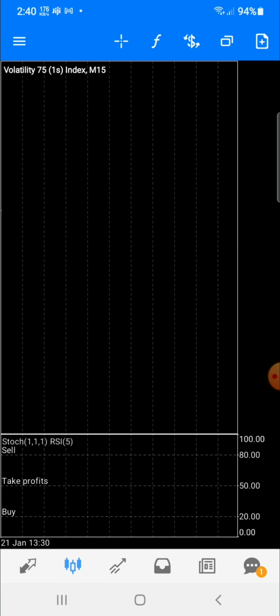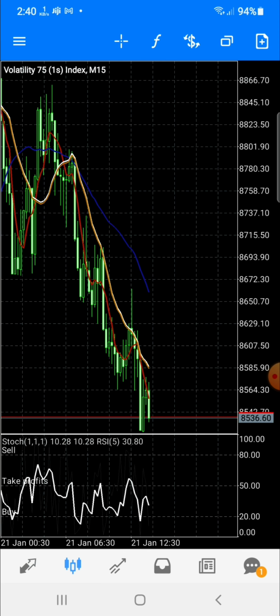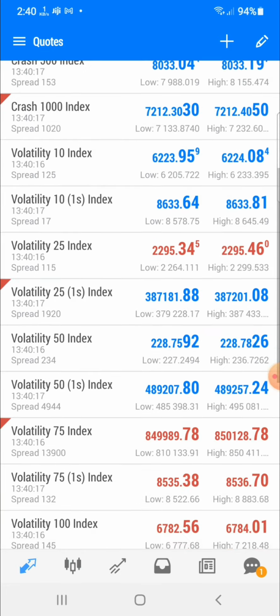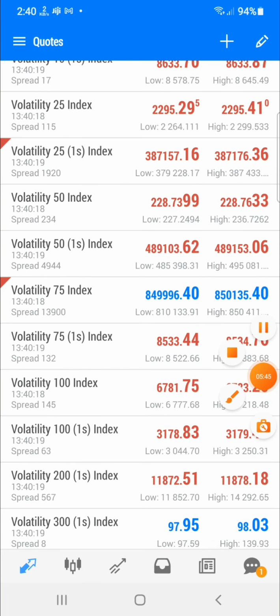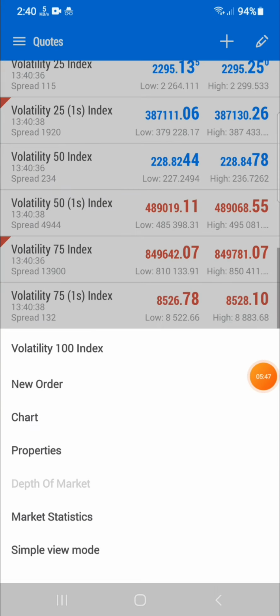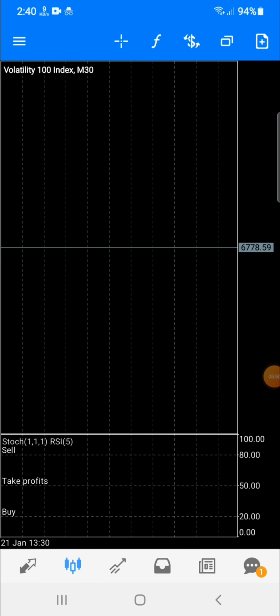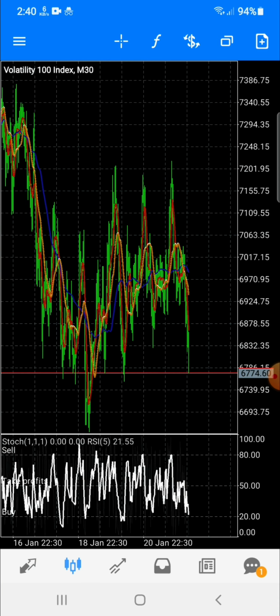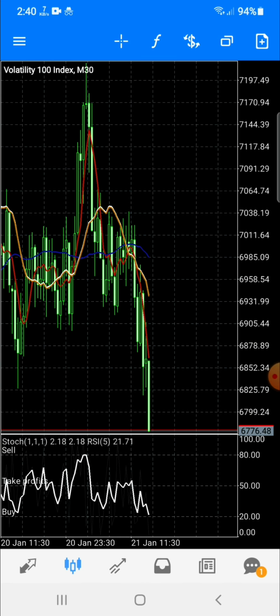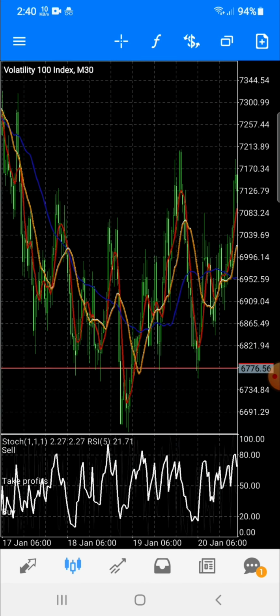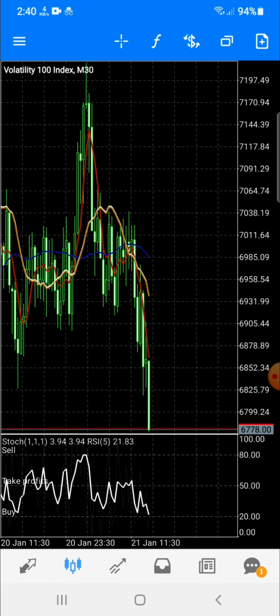Let's talk about how the strategy works. Trust me, guys, when I say this: if you don't have price action knowledge, you are good to go with just the indicator strategy, because in the 2021 edition I didn't blend it with price action. I only talked about using it solely without price action. So trust me, it's going to work without price action.